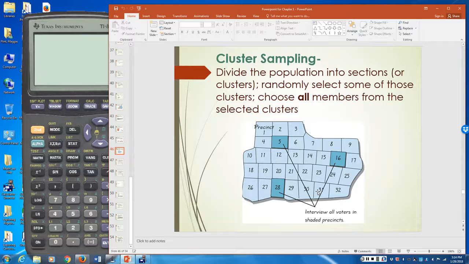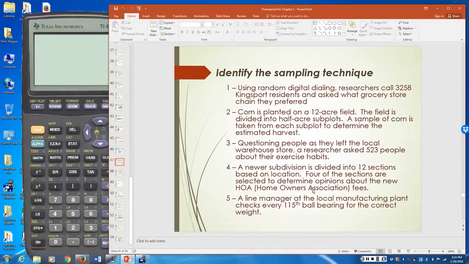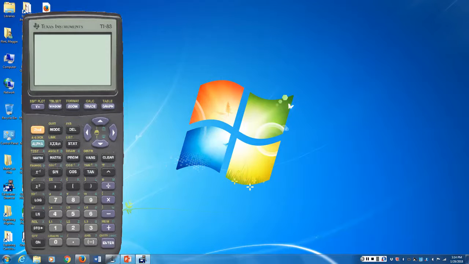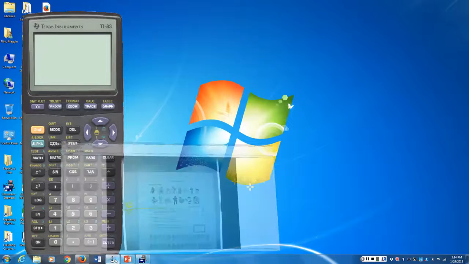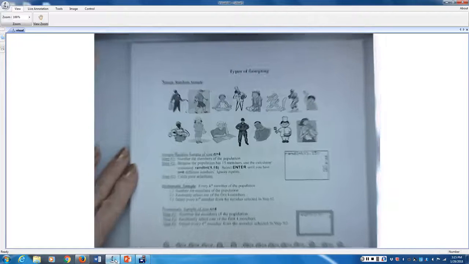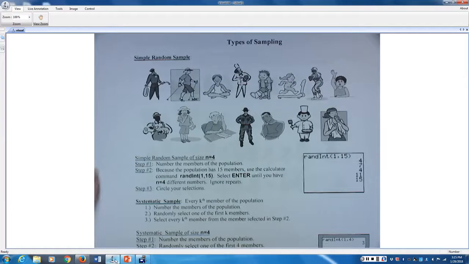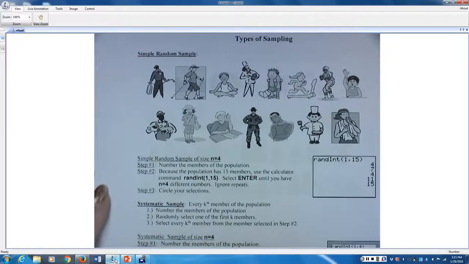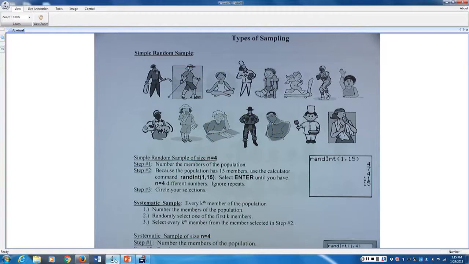Now, in order for you to understand how to do that best, we'll come back to this at the end of the lesson and see if we know how to do that. But to get started here, you have a handout, which hopefully you got printed before class, where we're going to talk about the different kinds of samples and actually take those different kinds of samples.